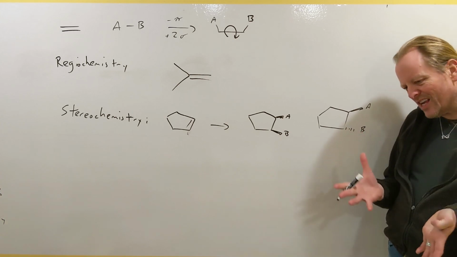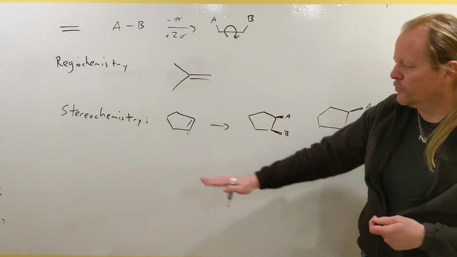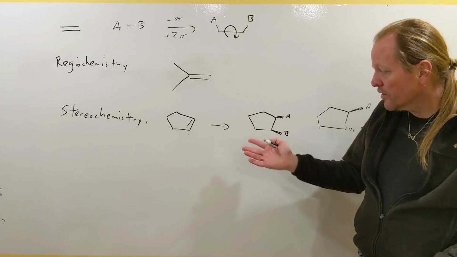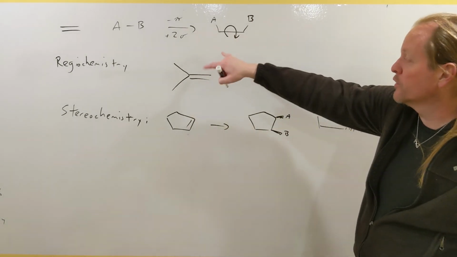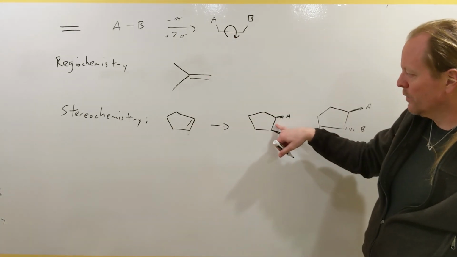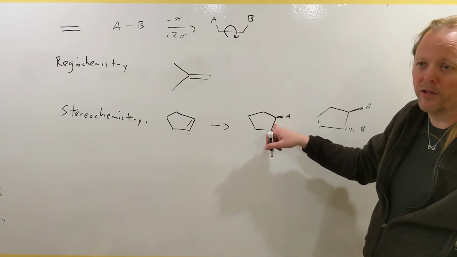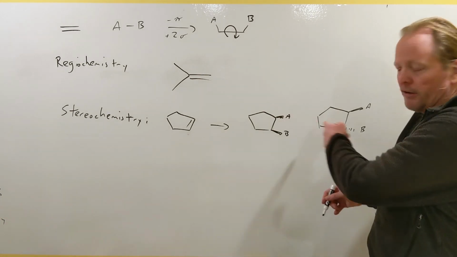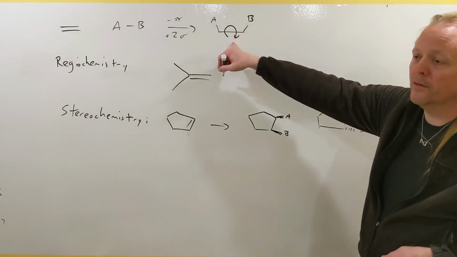So we're going to need to think about that, just to be consistent. Again, there's nothing magical about this example. We could use any of a number of cyclic cases, but we use them just so that we don't have free rotation. As I said here, there's no free rotation. There is free rotation here. There would be after a reaction here. There is not here. Those two carbons cannot rotate away from each other because they're part of a ring structure. Remember that conformational stuff that you're still having nightmares about at night? Well, here it is again. No conformational motion, or very limited, versus unlimited.